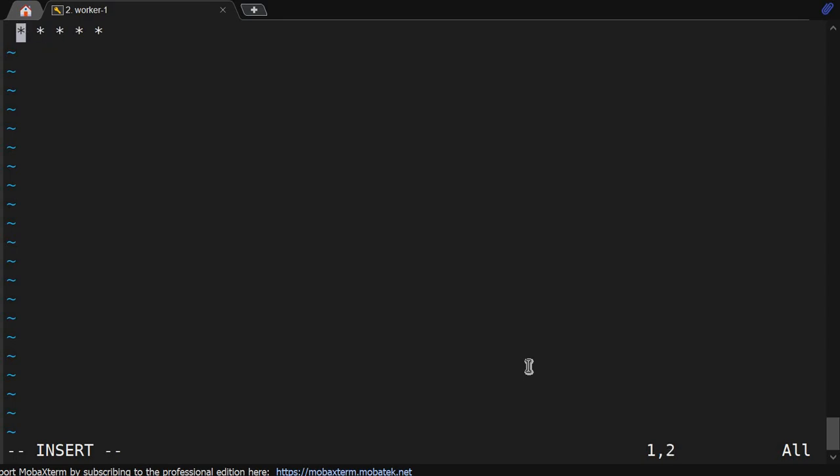The first star denotes the minute, because we are giving the time at which a specific command should run, and the range is 0 to 59. The second star is for hour. Hour means 0 to 23, a 24 hour format.